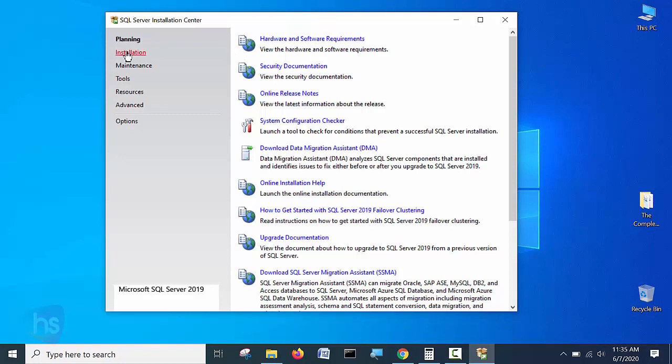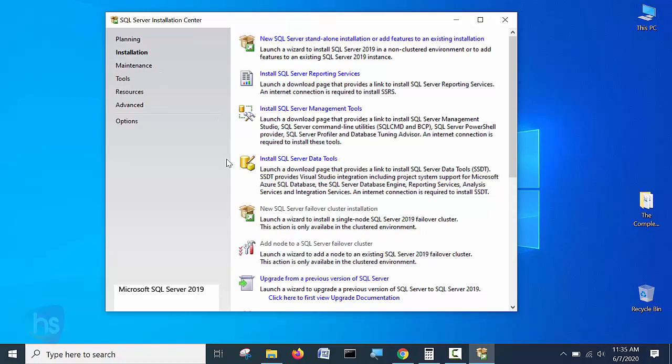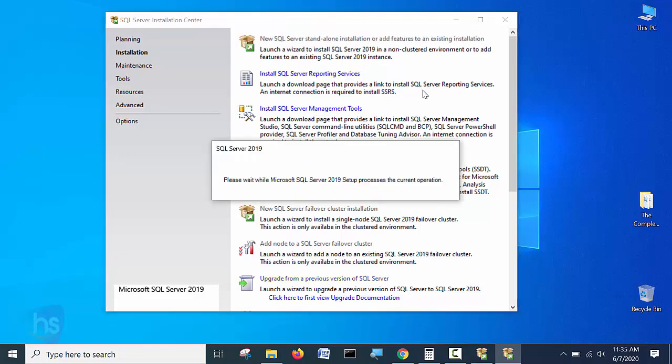Whereas we are going with installation, this is a fresh installation. What you have to choose here is a new SQL Server standalone installation or add features to an existing installation. Just click on new SQL Server standalone installation.